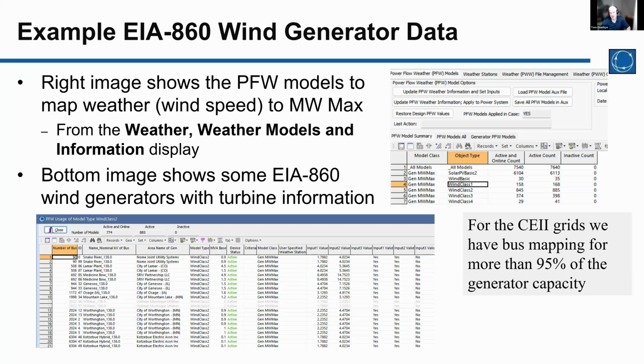If somebody's interested, we can certainly implement PFW models for particular wind turbines. Setting up a PFW model for a wind turbine is very, very straightforward. I mean, we've done this for hundreds of different stability models, and these are much simpler than most of the stability models. So they're literally very fast to set up. So if somebody says, hey, I've got all these wind turbines, and you send us the power curve information on them, we could set that up for you.